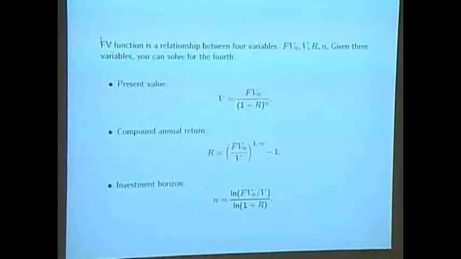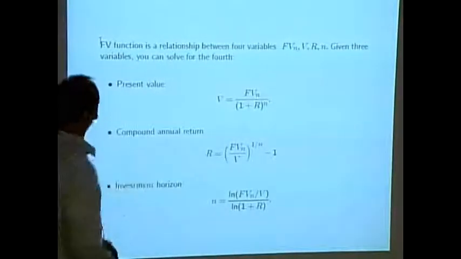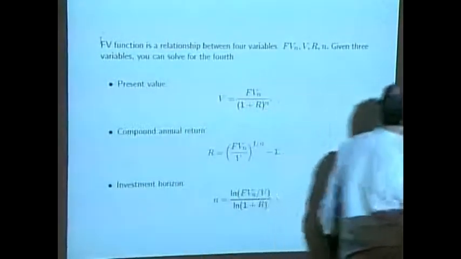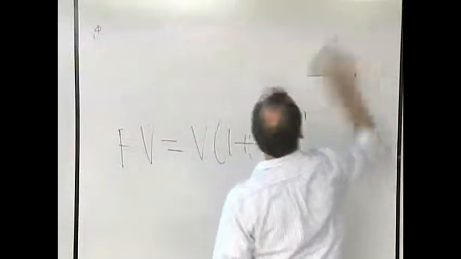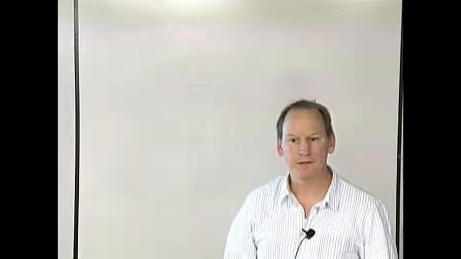Okay. So one of the things I want to do with this investment horizon, there's sort of an interesting example. Consider the following question. How long does it take for your money to double? So you have an investment. Start with $100. And you know the interest rate is 3% per year. How long will it take for your money to double?